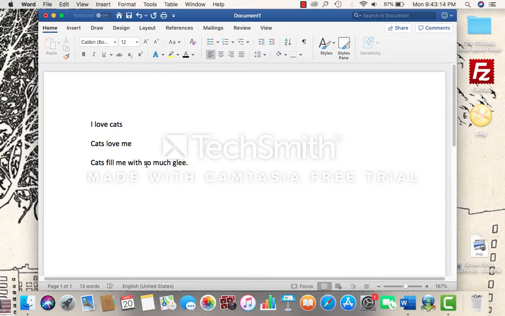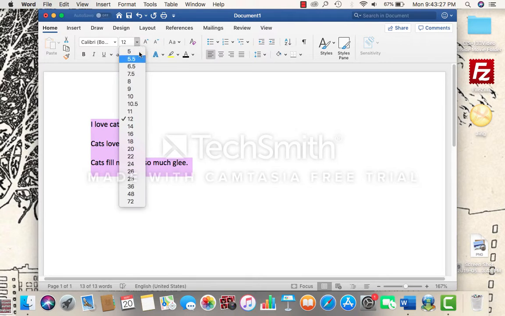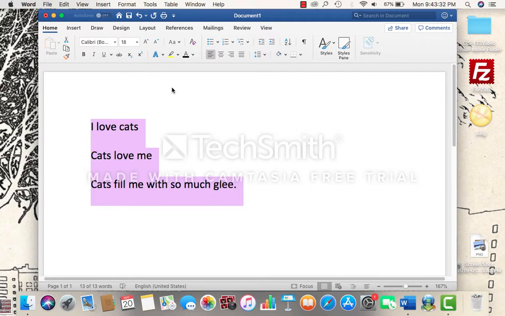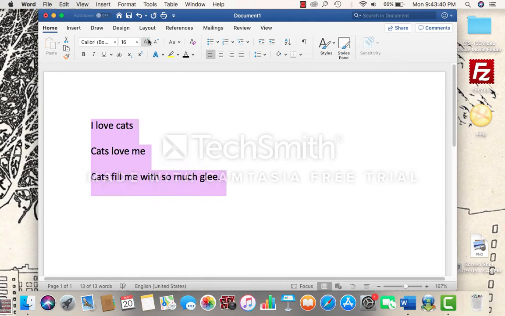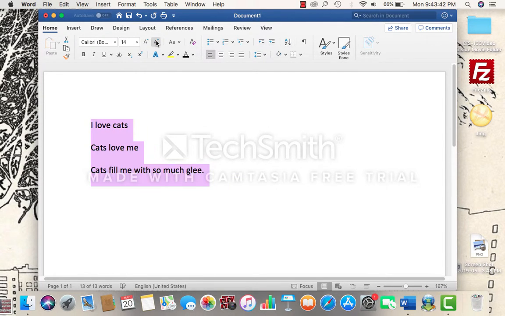The third feature I'm going to show you is font size. So again, we're going to highlight anything to do with the font. Most of the time you do have to highlight. So we're going to change it. Say I want 18. Say I change my mind, I'm like, actually, you know what? I want 14. I can click here and actually go down. Now we're at 14. Or I can go back up this way. But let's settle with 14 for now.